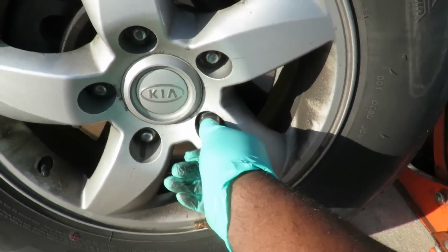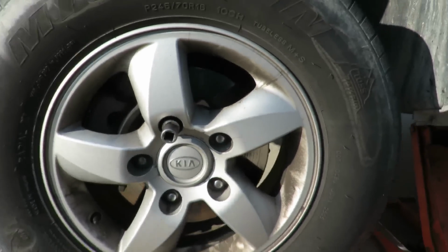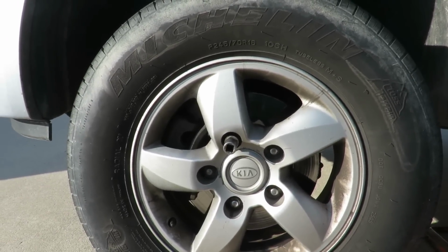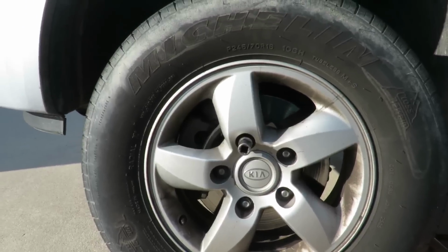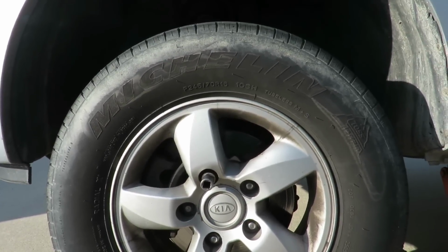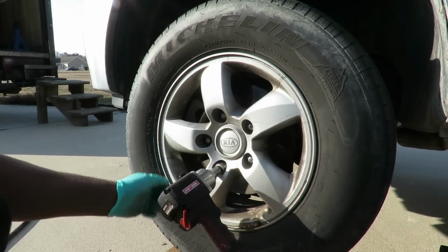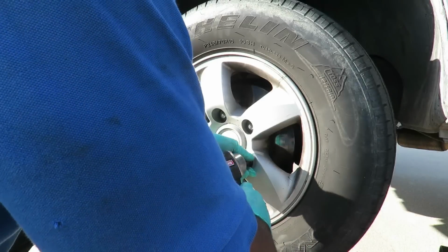All right, looks like these are 13/16, so let's go get our air gun. Somewhere right here, where is it? There it is up there. And get these wheels off. Be right back. Okay, we got our air gun on there. As I said, 13/16, so 21 millimeters. Let's get these lugs off.